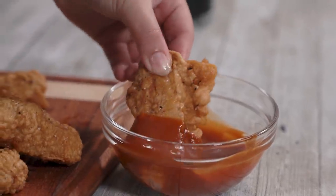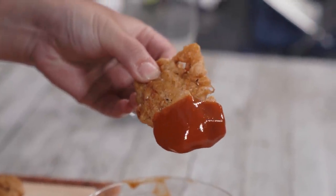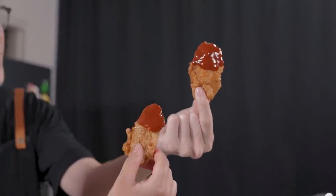Wow, this sauce is very luscious. Yo, I finished it off with butter, that's why. So you see the sheen on top there, and how it shines in the light. Yeah, exactly. The gochujang comes first.